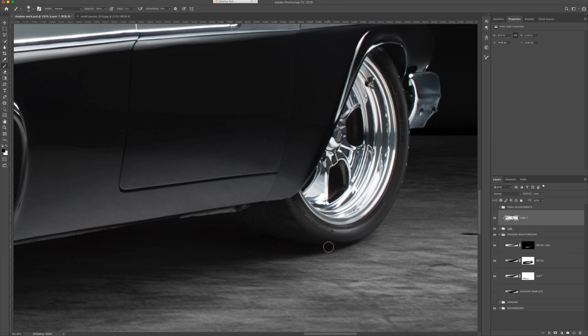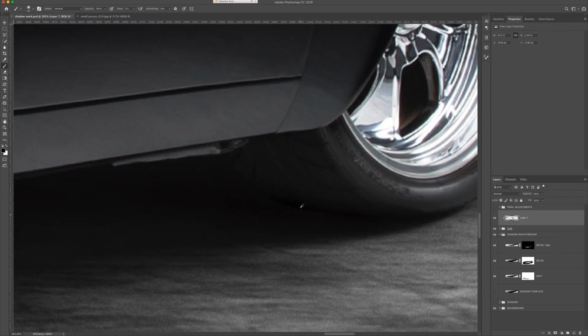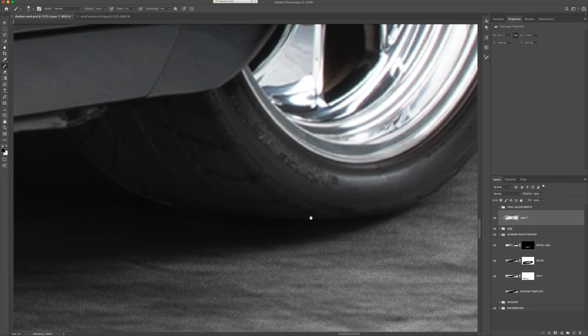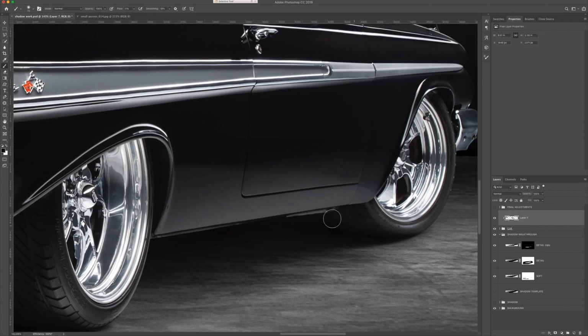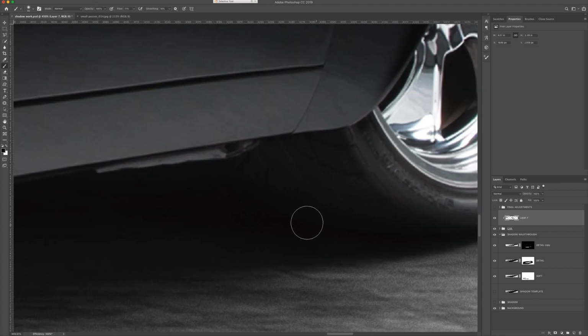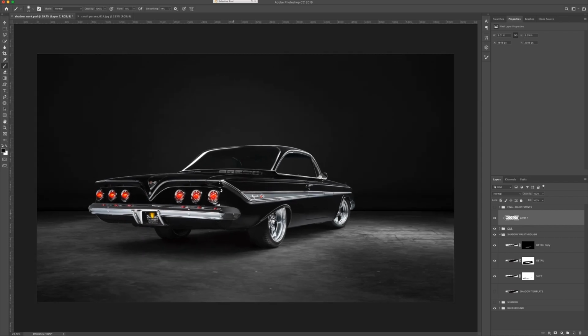There seems to be a lighter line here. That, I think, might have been a bit too dark for that area, so I'm going to hit back, and then I'm going to match the shadow area here. Let's try that again. Yeah, I think that's looking good there. Yeah, I'm happy with that.